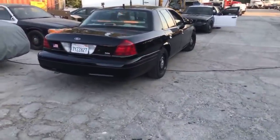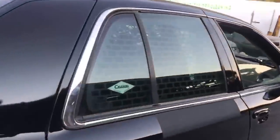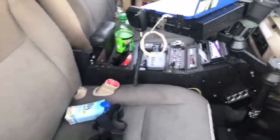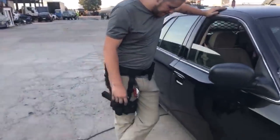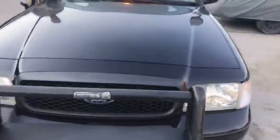Do you have cars for bounty hunters? Yes, I do. This one's for bounty hunters right here. Look at that. Everything you need to bounty hunt. It even comes with the bounty hunter. 24-hour dedicated bounty hunter right here.